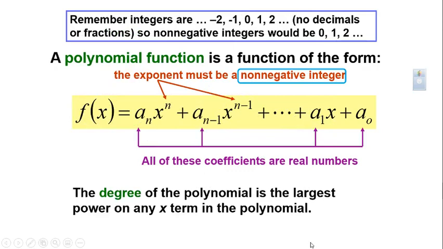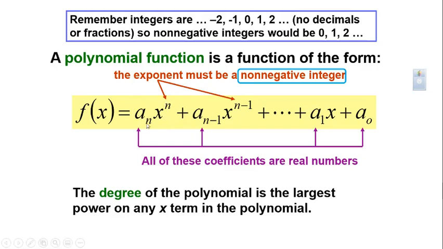And the degree of a term of a polynomial is the exponent to which the variable is raised. In this case, we're dealing with a polynomial function in one variable, so we're only looking at one input. And in this case, we're treating the input as x. So whatever power or exponent x is raised to, that is the degree of that term. When we write the polynomial in standard form, we write from highest power of x down to the lowest, from highest degree down to the lowest. And the degree of the polynomial is the highest power, the highest degree of the x's.